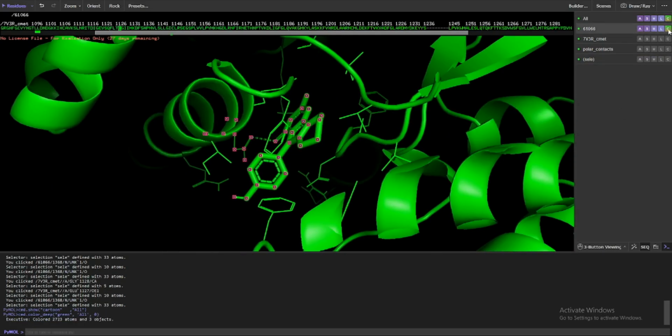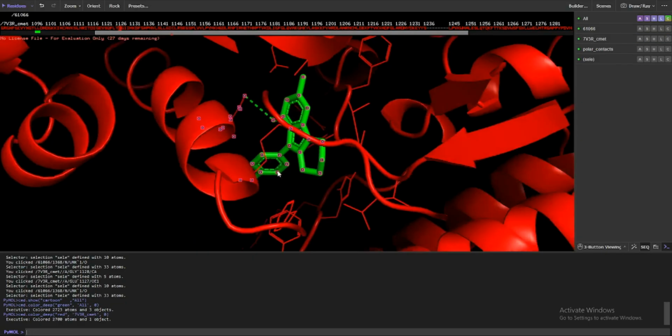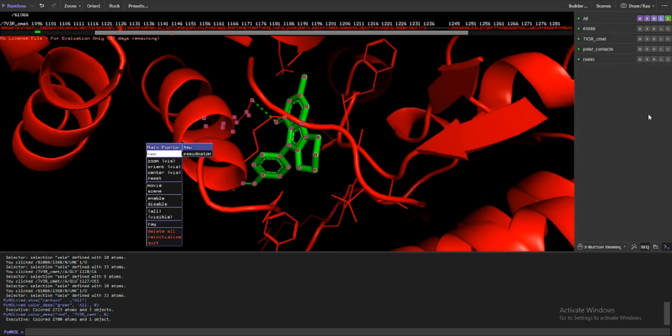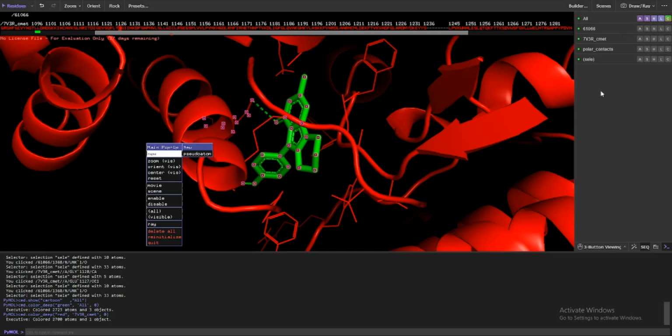If I just want to change the color of the protein, then we'll go for color and make it red. So the ligand is green and the protein is red now. You can change and check out everything from here actually. We can select the main chain, we can check out the binding affinity, we can check out the distance and everything in PYMOL, also in Discovery Studio. So this is it for today.